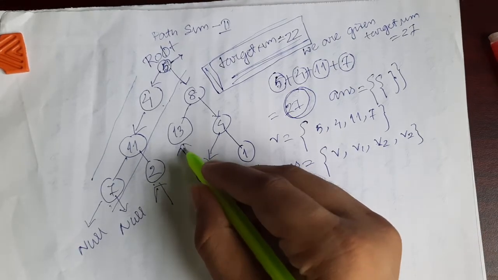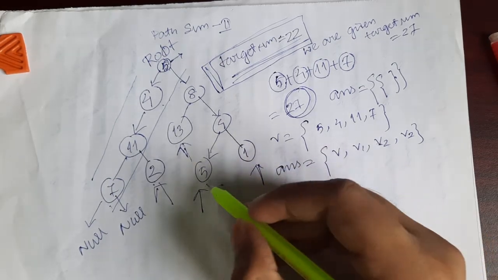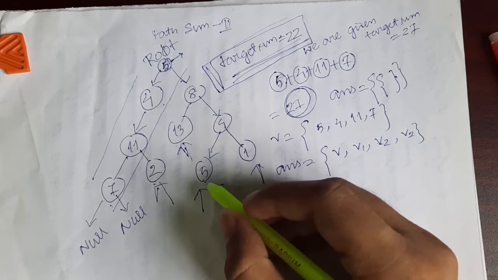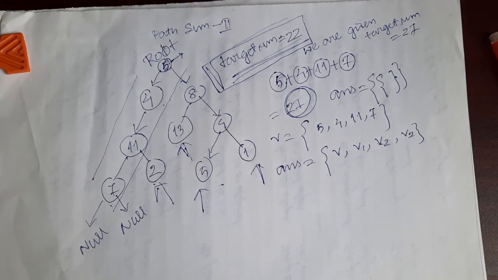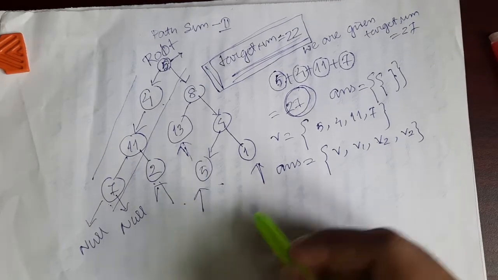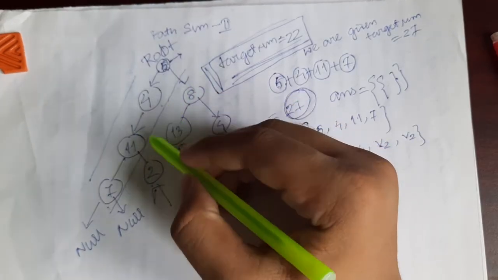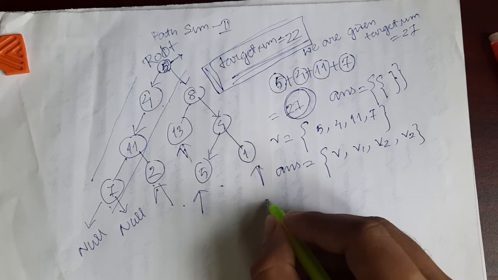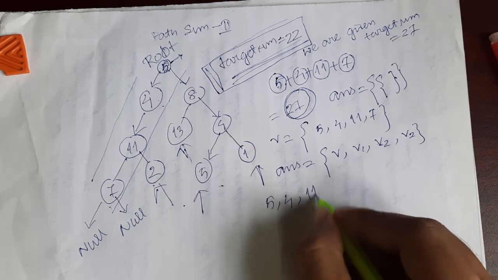How am I saying these are the leaf nodes? Because they have no more nodes after them. So if there are any nodes, they will be null. There are nodes after that, but as they are containing null values, we are not considering them. So let us just check for these three and these four leaf nodes, what are the path sums of them. So 5, 4, 11, 2. This is 1. So let's say this is one path, 5, 4, 11, 2.